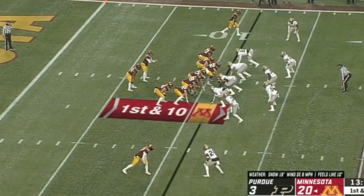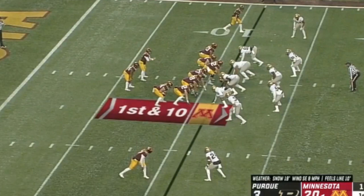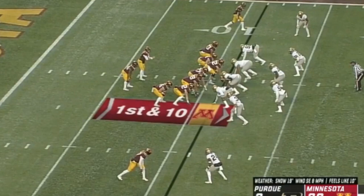One thing people haven't been talking enough about is how much the tight ends have helped the Gophers' running game flourish. It was very evident in this game, and Colton Beebe was a huge reason why, with three key blocks on one drive. Co-caft and Jake Paulson also made an impact on several plays throughout the game as well.